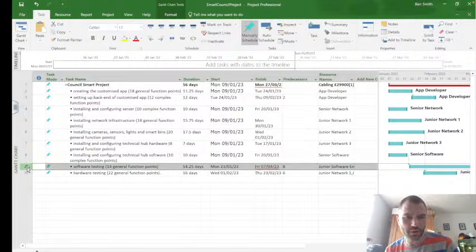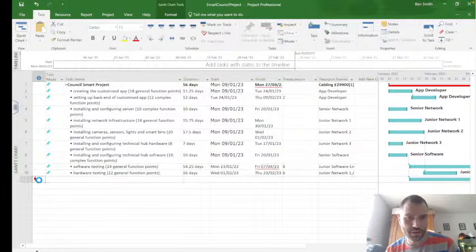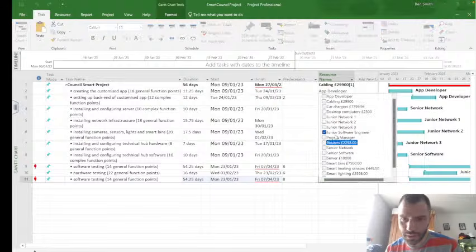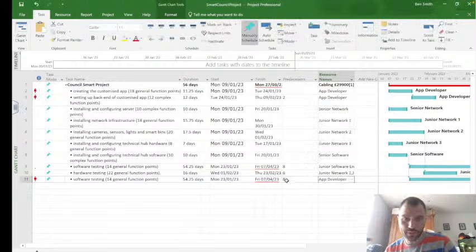Now I might create another task then, but I'm going to put the app developer on here, right?